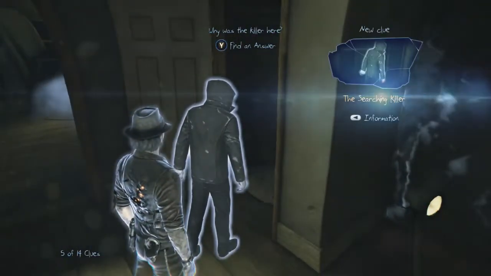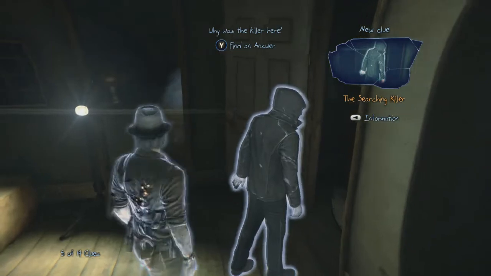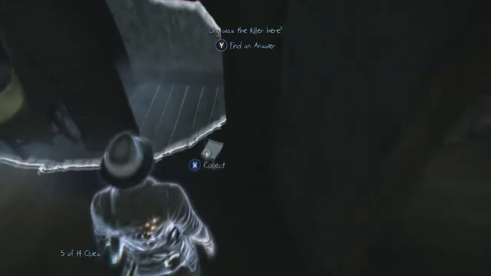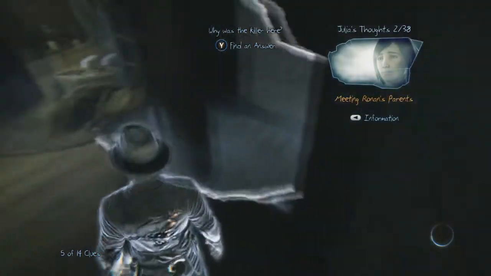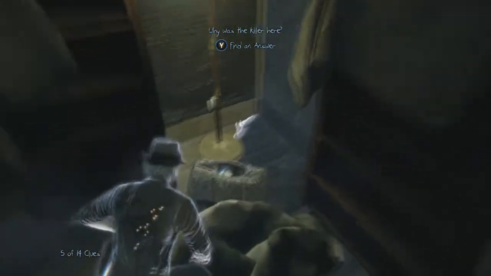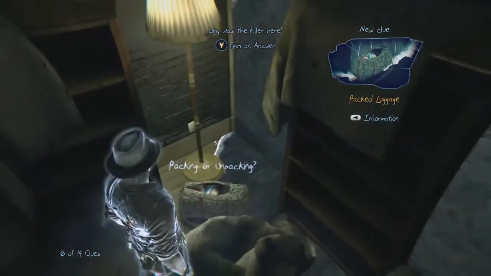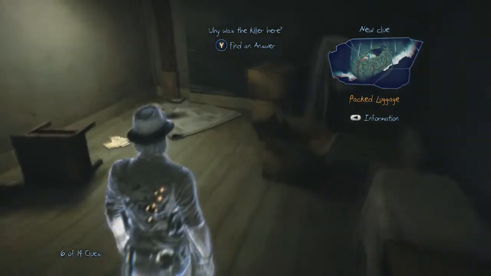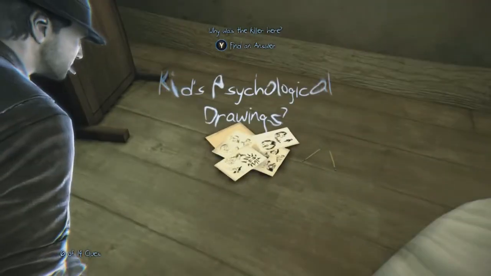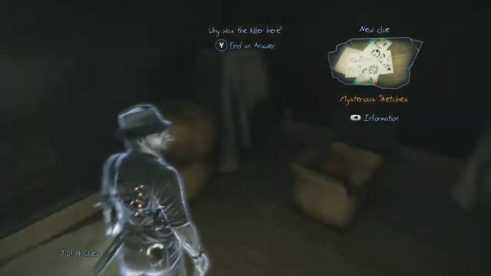So once you've found the right combination of words, they will combine and you will get yourself a clue. In the next room here, we have a few collectibles. We have another one of Julia's thoughts. In the corner is a bag, which is another clue for us. And in this corner of the room, there's another clue as well of some drawings. So we are already halfway done.